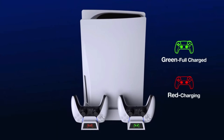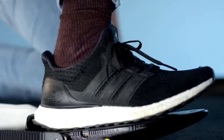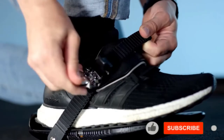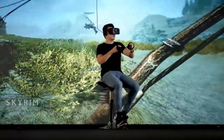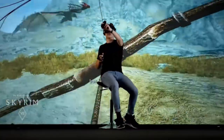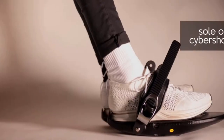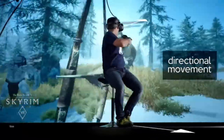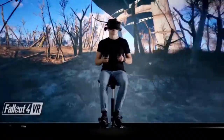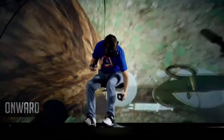The Cyber Shoes are becoming very popular in the VR world, letting you literally step into games and experience a whole new gaming level. They are compatible with all VR games and work with Oculus Rift, Quest, Steam VR, and much more. They also come with 50 included games. It is a nice gadget if you have a small room or play area, allowing you to move freely in the virtual world — something similar to the movie Ready Player One.